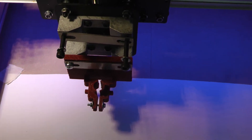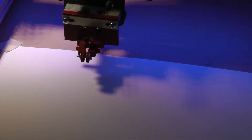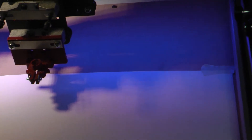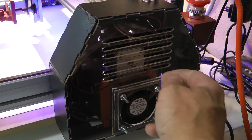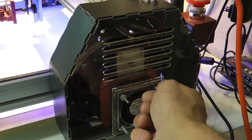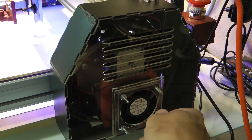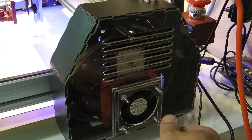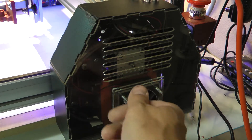This marker holder is from Thingiverse too, so I'll give you access to that. It actually holds a Sharpie so you can test it out, and underneath I mounted LEDs just for show. I like how it has the blue shadow. Alright, so let's go on. You first start out by removing these screws — I believe these are 6-32nds, you can also use 3 millimeters. They're actually a little too tall and stick out quite far.